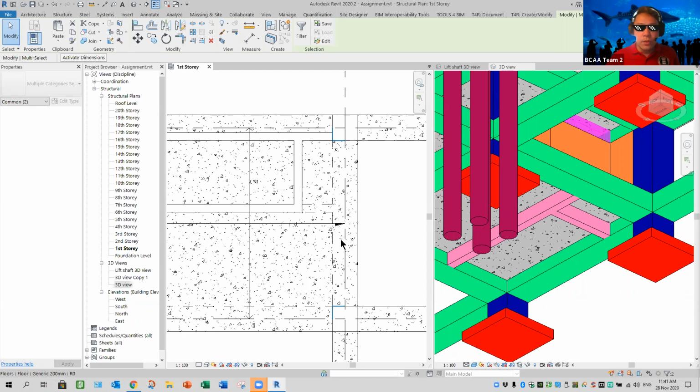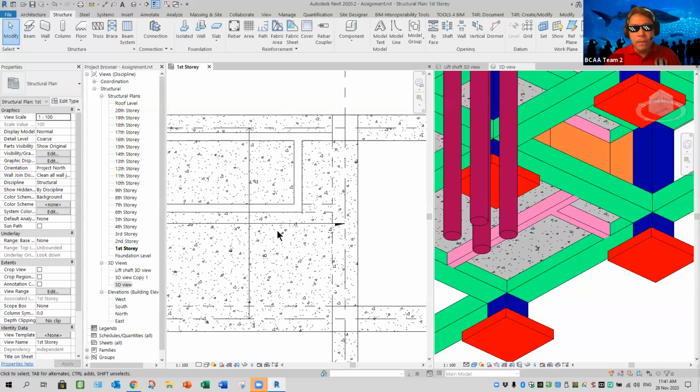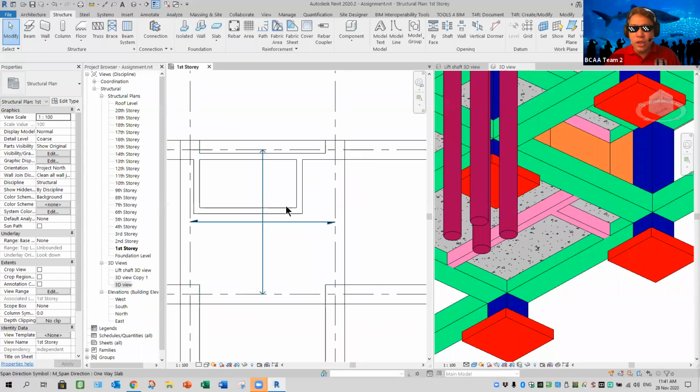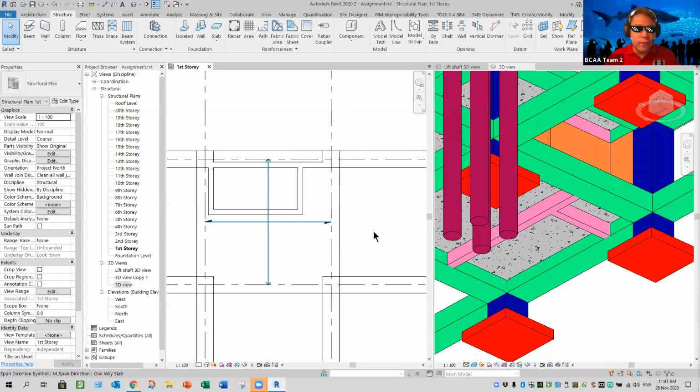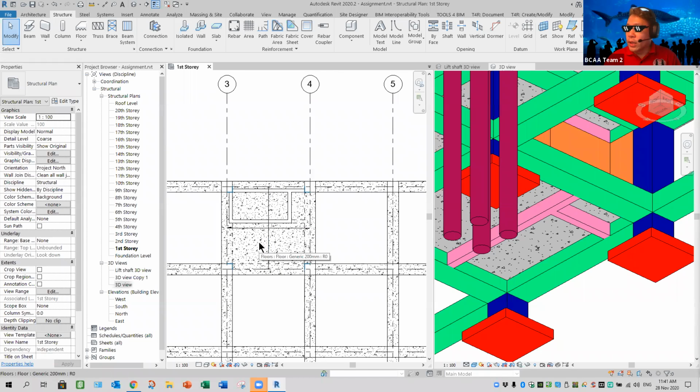Okay, so let me try on first story. Then I try to cut a lift shaft. Will this affect the rest of my view? Like the last lesson, we had a lot of different lines start coming out. This disrupted the model view.